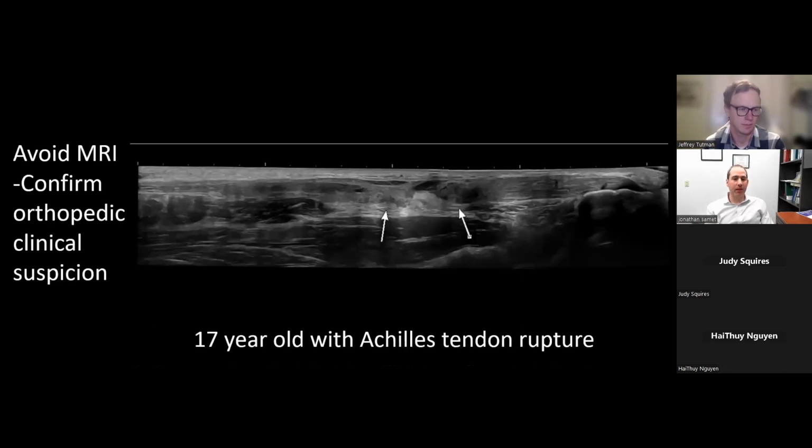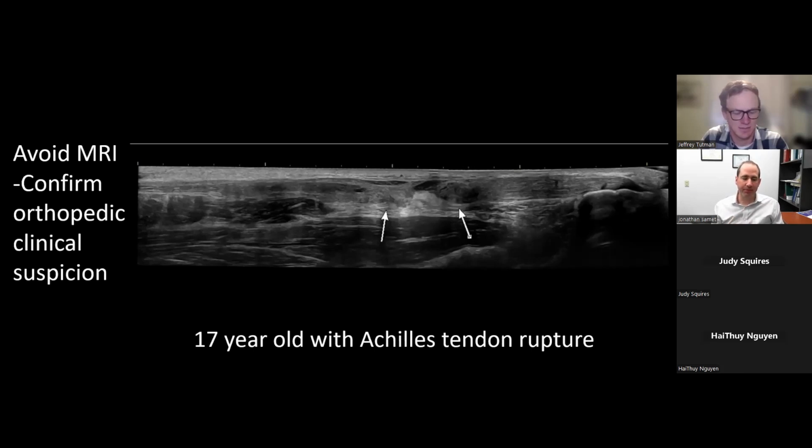Another example, this was a basketball player who had a suspected Achilles tendon rupture. Instead of having to do an MRI, you can do an ultrasound. You put the patient prone on the bed, have the feet hanging off. You can do a little bit of dynamic things as well. So you can clearly see the Achilles tendon is ruptured. And what you typically do is you measure the tendon gap.